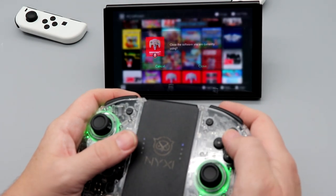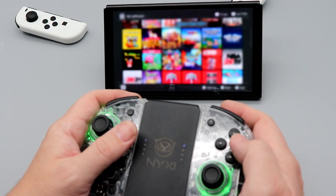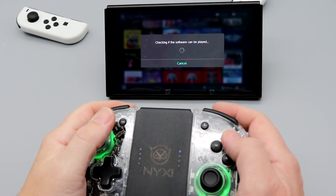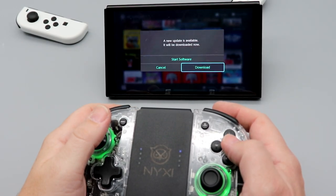Final game we are going to check out is Horizon Chase Turbo. Absolutely love this game. This is a terrific game, and as far as racing games go, one of my favorites on the system.